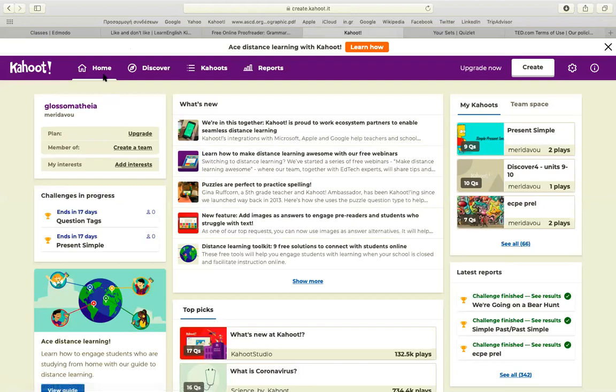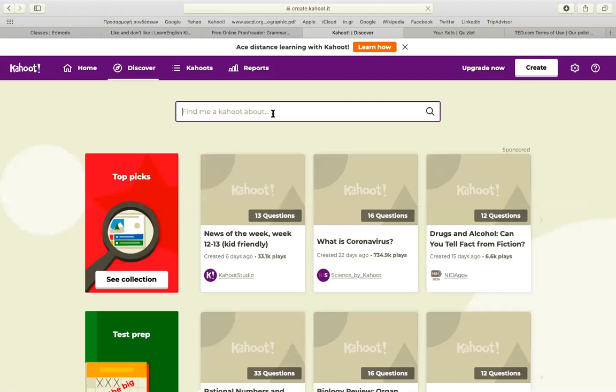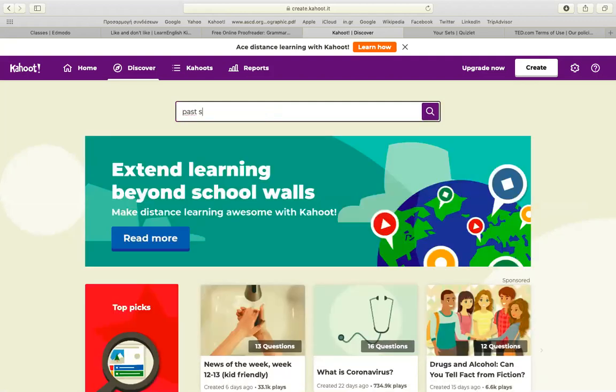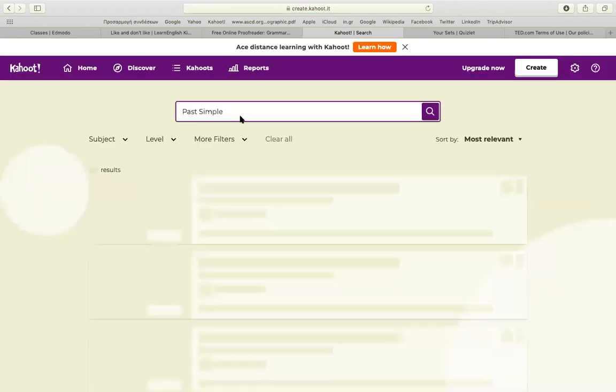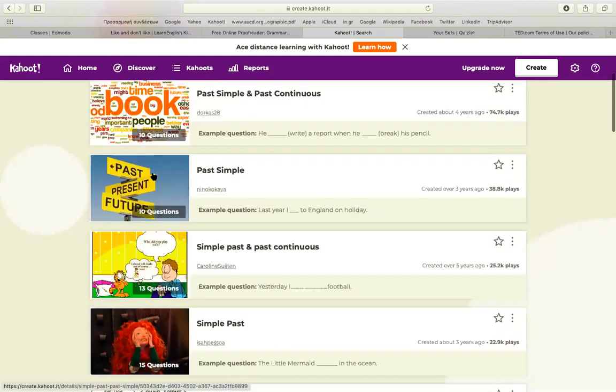So Kahoot can be used in real time with Kahoot Live, but you can also create Kahoot challenges. So if you go to create.kahoot.it, and let's say you want to give them a Kahoot on past simple, you go to Discover, you will find like 150,000 Kahoots on past simple.